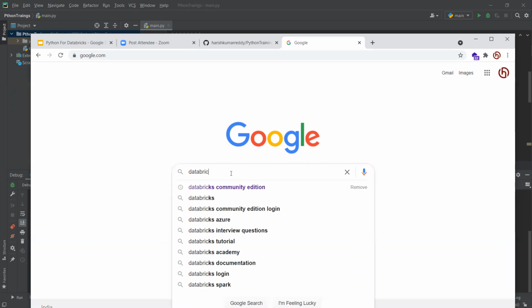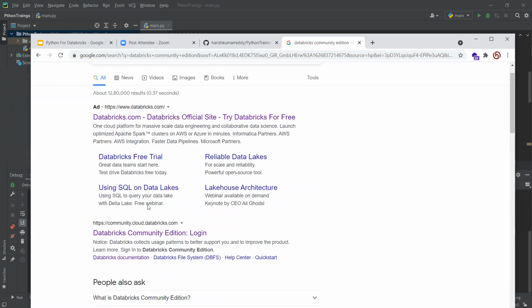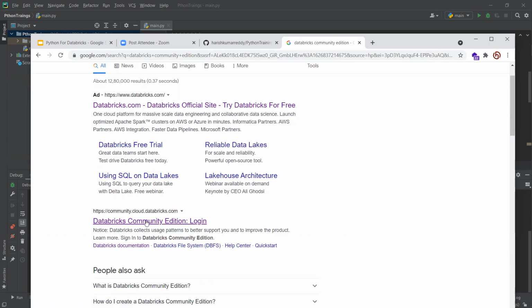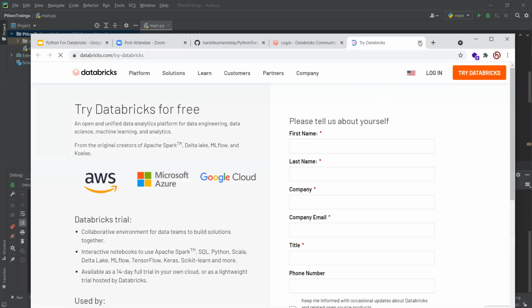You can simply try Databricks Community Edition. Don't go with the ad. You can go with community.cloud.databricks. By clicking on this, it will ask you to register. I have already registered, that's why it is pre-populating my details here. If you want to register, you can click on sign up and create your own environment. Make this ready for tomorrow.